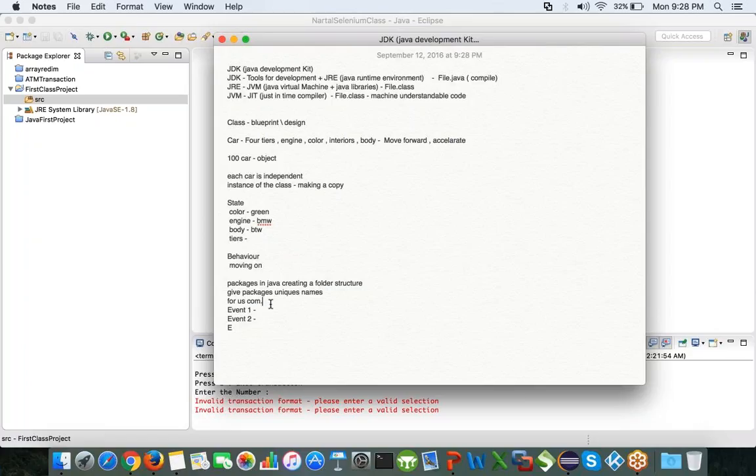So you will get to understand that, but give unique names to the package, and we give like com dot test dot sample. That's just folders. Under the com folder you have a test folder. Under the test folder you have something like sample. So you have a main folder com, under that you have a test folder, under that you have a sample folder. So packaging means you are creating a folder structure, one internally to the other. Whenever I say the full name of a class, com dot test dot sample, which is a package name, dot class name will make the fully qualified name of your class. So you have to give the full name, which is package name with class name. But let's see that here.